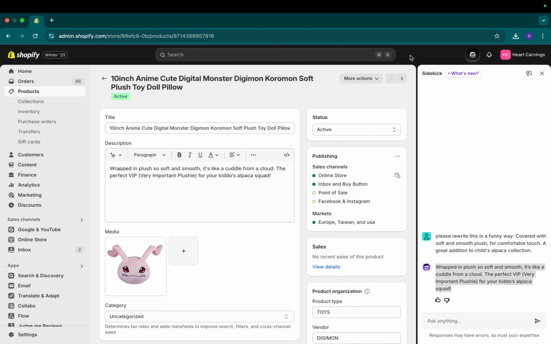One thing I've noticed so far, because it is a new product, there are some times that it cannot provide the answers that I'm looking for. What I found is sometimes if I rewrite my request, it'll actually solve it. If it doesn't work for you, I suggest for you to thumbs down so you can give feedback to Shopify so they can improve their product a lot. But most of the time it works very, very well, and it is just the beginning. It's a great sidekick. It's a great assistant you can use in normal English, and I suggest you guys use it.